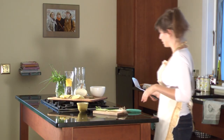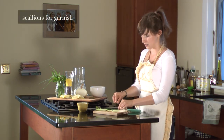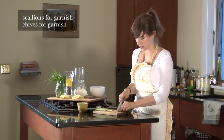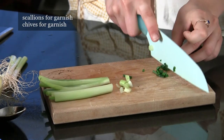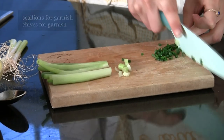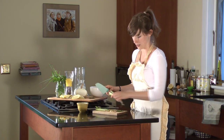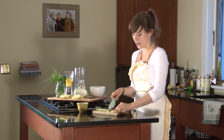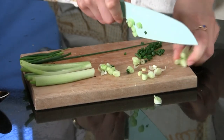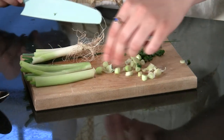In the meantime, let's do a little bit of garnish. What I have here is scallions and chives — they're both from the onion family. The chives are very green, very small, and have a nice herby onion flavor that will really go well with the dish. The scallions have a sweeter kind of onion flavor that is not going to overpower the dish raw. You don't want to put any raw onions on it.